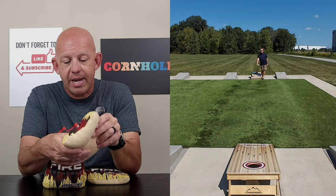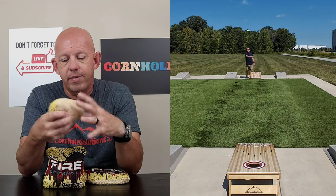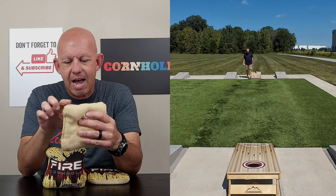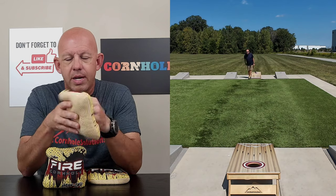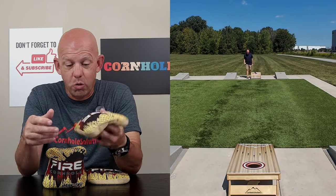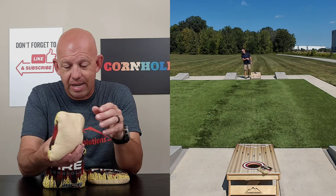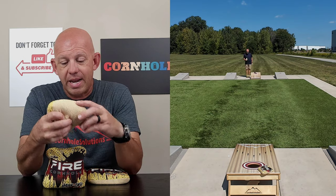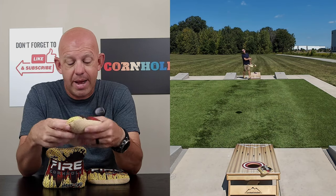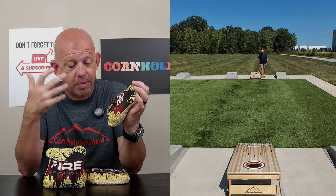Honestly, when I first picked this bag up and got it in my hand, it reminded me so much of the template size and the fill and the flop of a Game Changer, like that original Game Changer, that larger, floppier bag. It doesn't have the square corners that you get with the Game Changer, it's a little more rounded, but it's got that bead fill. I think it's 100% bead fill in here, like the Game Changer. It's really loose and pliable material, very loose bag, very thin bag, so it has a ton of flop, a ton of movement. Even when I grab it and lock it down, it still has movement. I just can't get this fully locked down. So again, if you don't like a larger, floppier bag, this is not for you. But if you like a bag with flop, you like a larger feeling bag, this Hyper Drip is something you definitely want to check out.